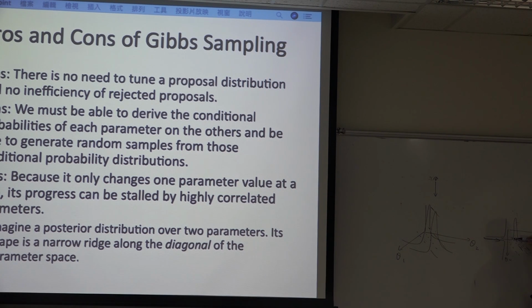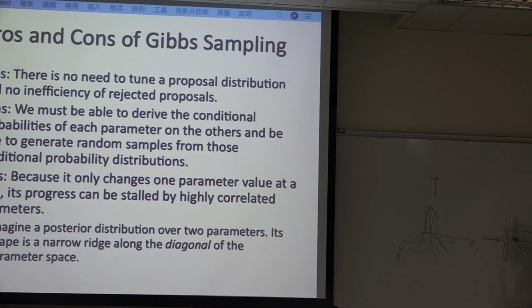Again, if you look from this direction, here to here, it becomes like this. So you really cannot go anywhere. You kind of get stuck in this region because you cannot move too far away at theta 1, and you cannot move too far away at theta 2. You are allowed to move very freely along theta 1 equal to theta 2, this axis, but unfortunately we are confined to either fix theta 2 and move on theta 1, or fix theta 1 and move on theta 2.